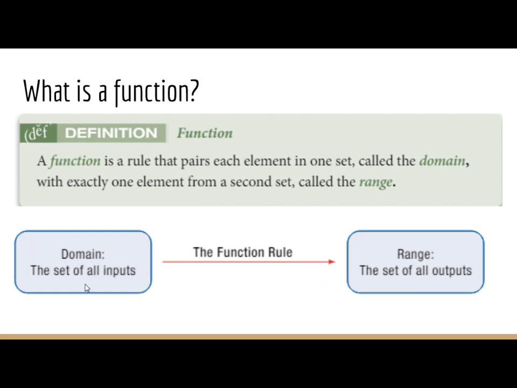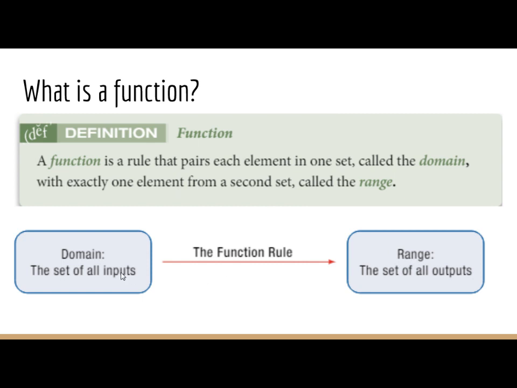So all the inputs could be 1, 2, 3, 4, 5 hours that you worked. We use our pay to figure out what all the different outcomes could be for that, all the different amounts of money we can make. So that's what a function is. Exactly, and here's one part I'm going to mention too, exactly one element from the second set.